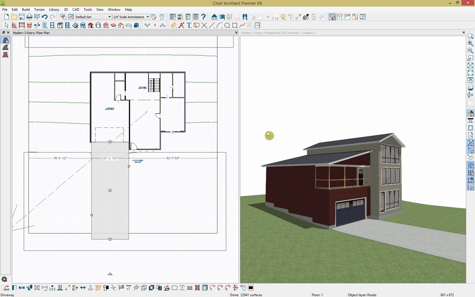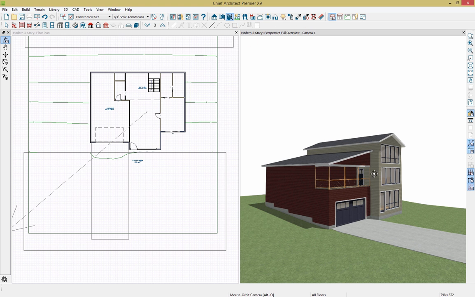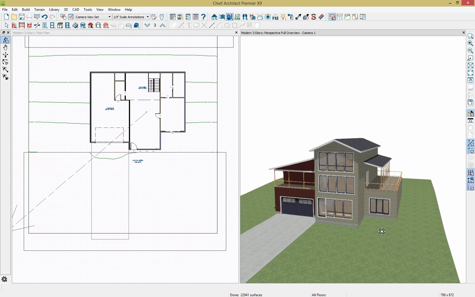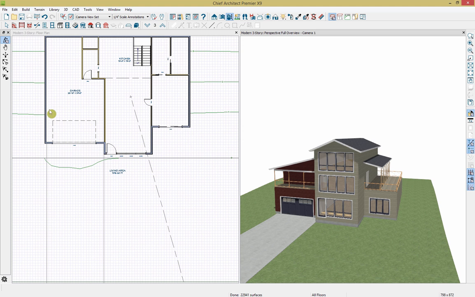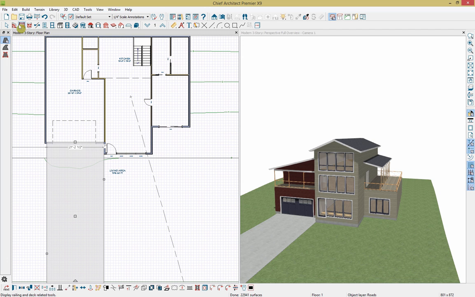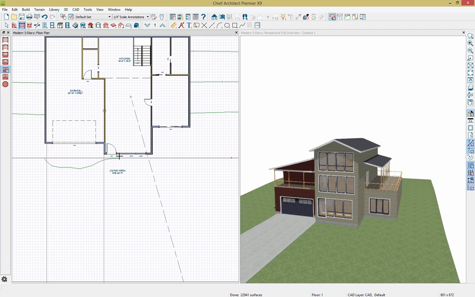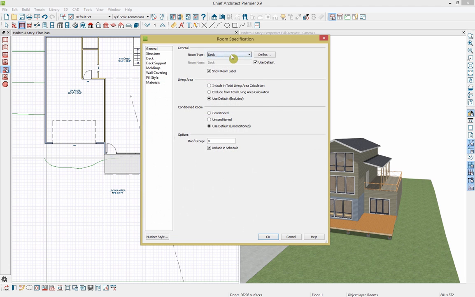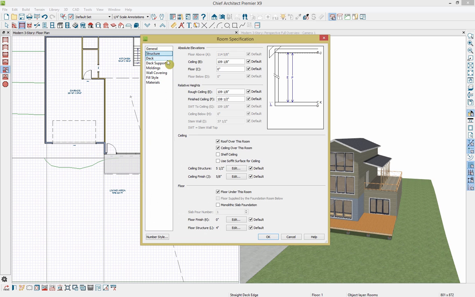Alright, so now that our front is coming along, I'm going to rotate it around a bit and we'll do our porch area out front here. So for that porch, I'm going to use my deck tools. We have a deck edge option, and with this we can just single click. Let me get back into my floor plan, and then I'll select my deck edge, and these are just like walls again, so you're going to connect them to existing walls, and that's going to drop in our deck for us. I'm going to open up that space and change it to a porch, so that will just make it a nice concrete slab for us.